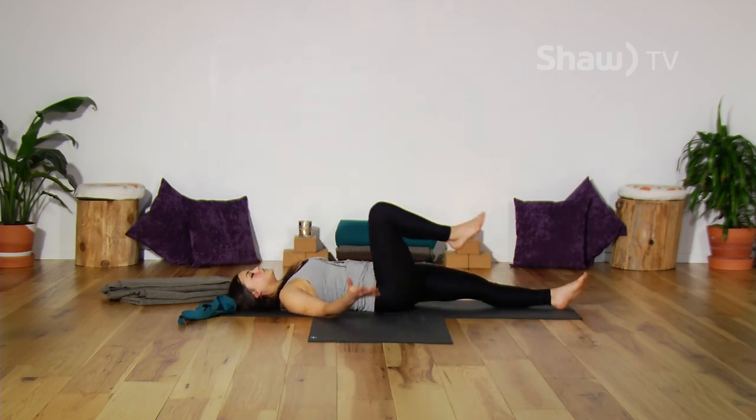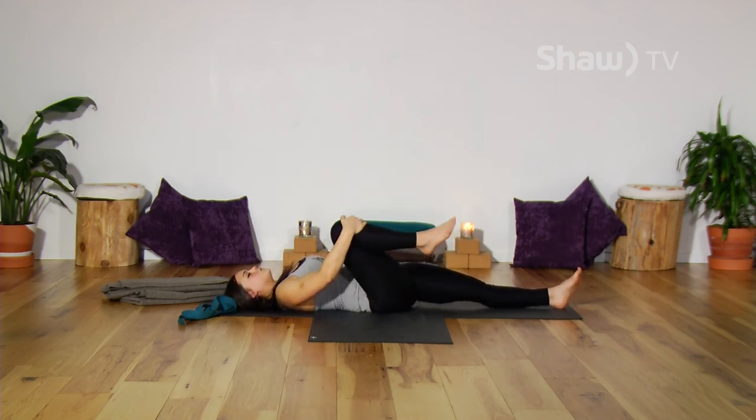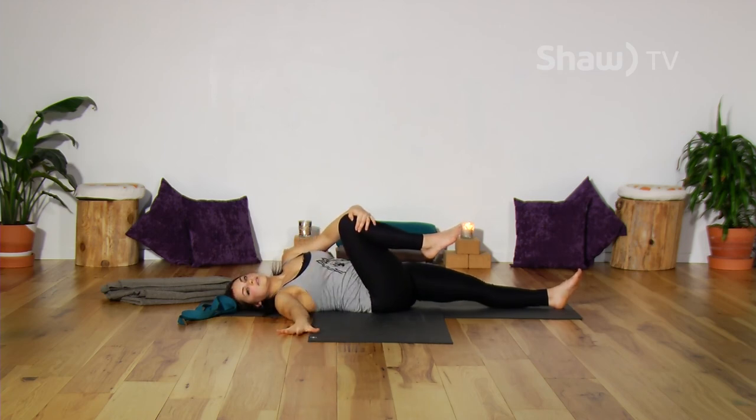Bring the right knee towards your right rib cage. With your right hand, pull the right knee in. Give your hip a few circles just to open that hip flexor a little bit. And then bring the left hand to your right knee, right hand to the floor.